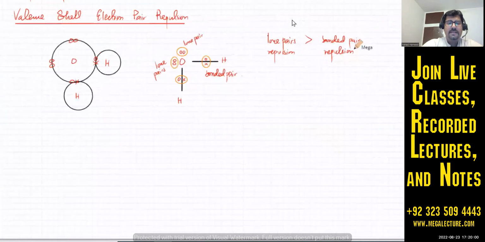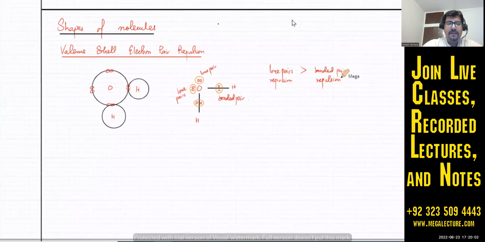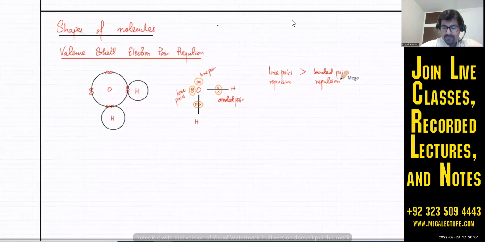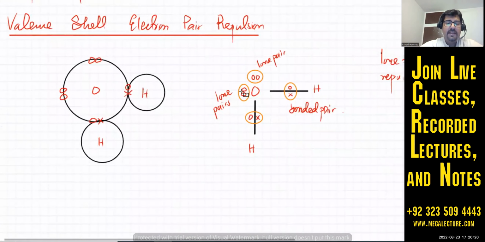So I'll do the first example. There are a number of scenarios. You have a single atom, and we're trying to determine the shape. Let's say you've got an oxygen atom. I'm just focusing on the oxygen atom. The oxygen atom has electrons around it, and all those electrons are trying to repel each other.